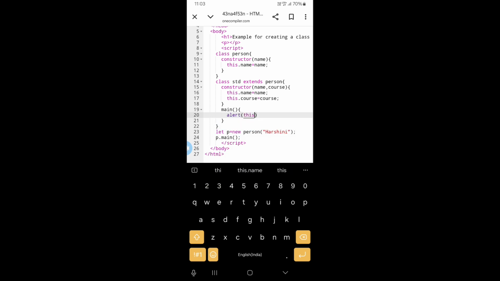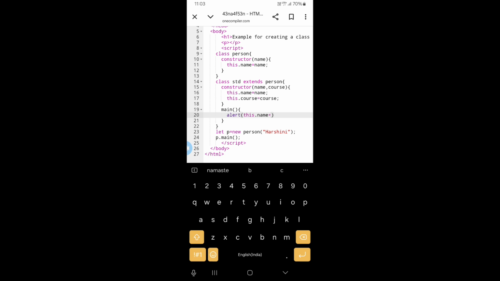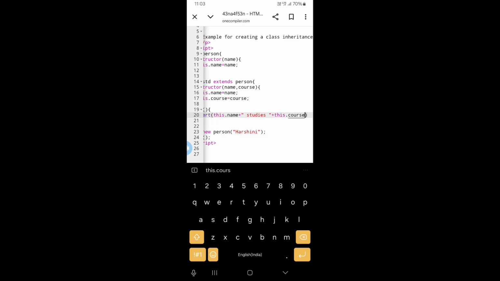It will print like name studies course. So I am taking this dot name studies plus this dot course.